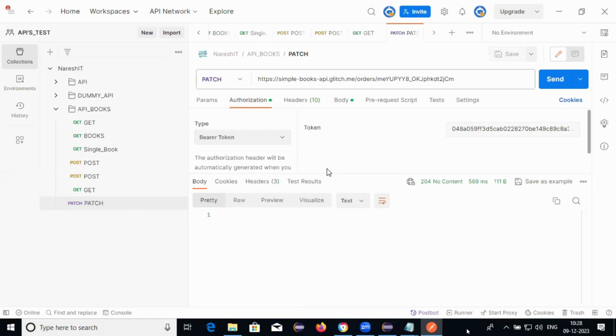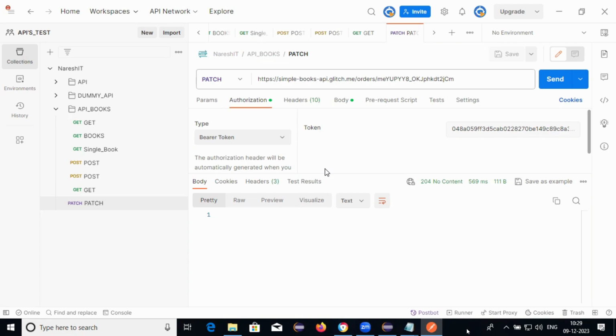If we want to select basic authentication, we need to provide the authorized username and password.